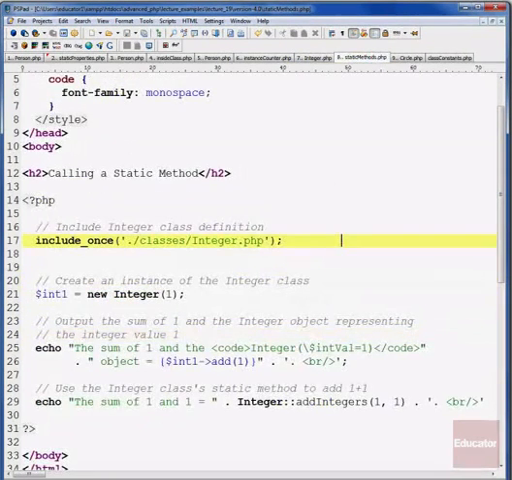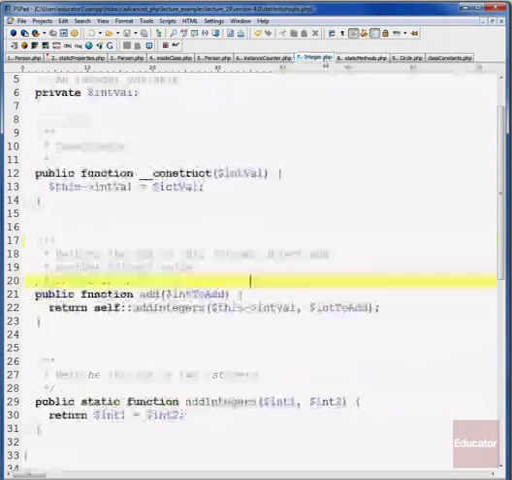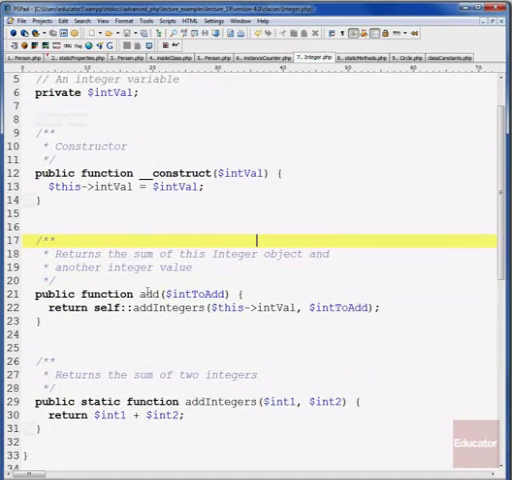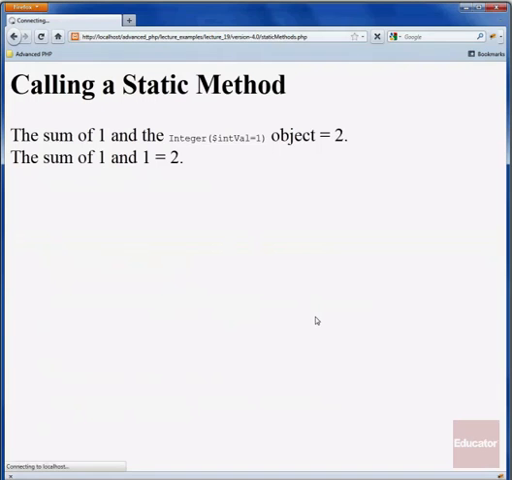because if we look back here, when we call int add1, what we're doing is we're saying call the add instance method on this instance of the integer. It's going to go to our integer class. It's going to call this add method, which then calls this static method add integers, and it gives it the value. It says add the current value of this integer object plus the value that we've passed in. And when we refresh our script, it's going to show the same thing. So that's a way to also access a static method within another object method.